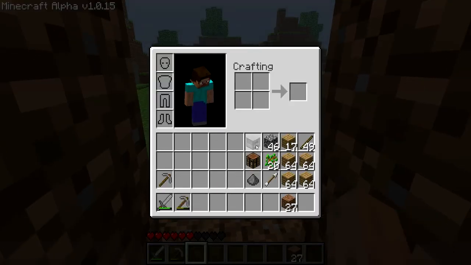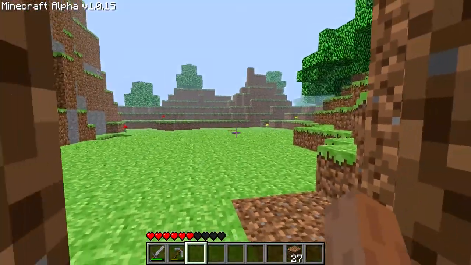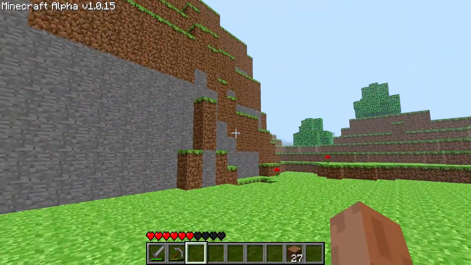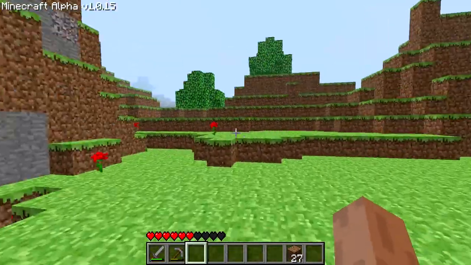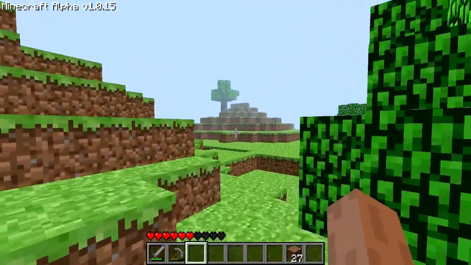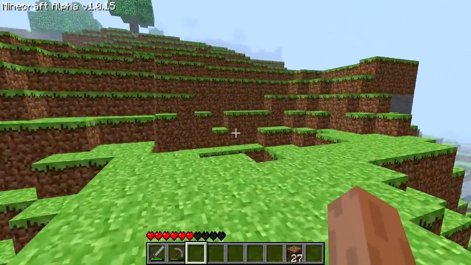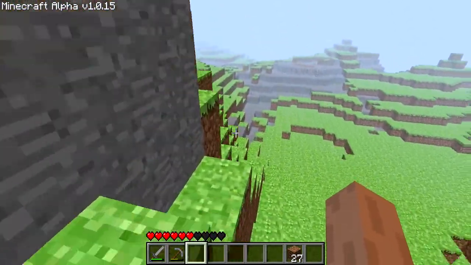I don't want to stray too far away from where we're going to build our house, but we might have to find coal. I guess we'll just start looking around. Whoa. We'll just start looking around, sort of following this side of the wall. So I figured out, there's coal over there.